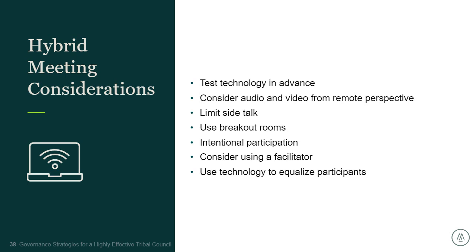And then really think about technology not just for folks who are online, but for folks in the room. So using something like Menti or a polling system, using Google Jamboards or other digital collaboration tools that everyone around the table can use can be really valuable for having folks feel very comfortable and feel like they got a lot out of participating, even if it was hybrid.